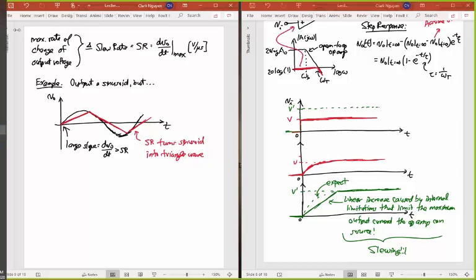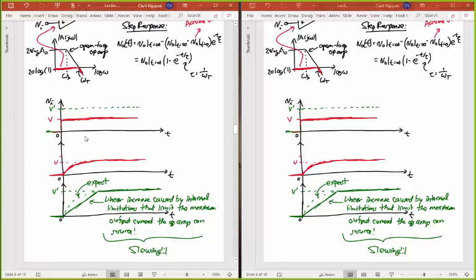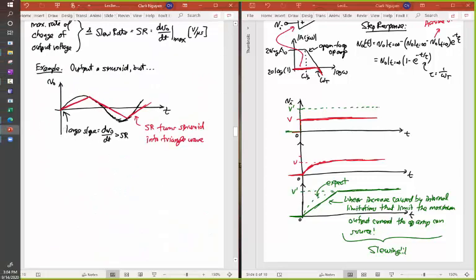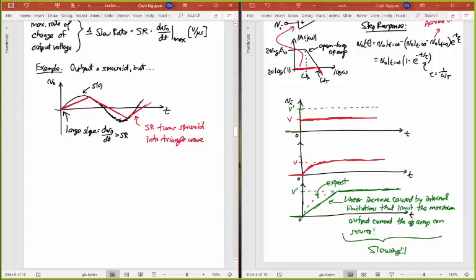Okay? But in a sinusoid, of course, as that sinusoid goes up, the slope gets smaller and smaller. Until I hit this point right here, right at the peak of this sinusoid, the slope equals 0. And then the sinusoid comes down here. The slope is increasing and increasing. But at this point, once it hits that sinusoid, it now tries to determine whether it can actually follow that sinusoid. And in this case, it follows for a little bit, but then the sinusoid slope increases again as it gets closer to zero amplitude, and you can no longer follow, and so you end up with this triangle wave coming out there. That's all a consequence of the fact that the op-amp cannot source enough current to follow that sinusoid. And this is a real thing that happens with op-amps. And so one of the non-idealities that we specify with op-amps is the slew rate.